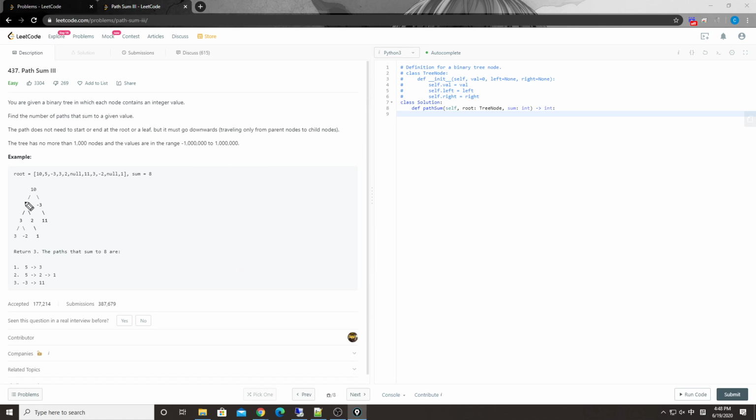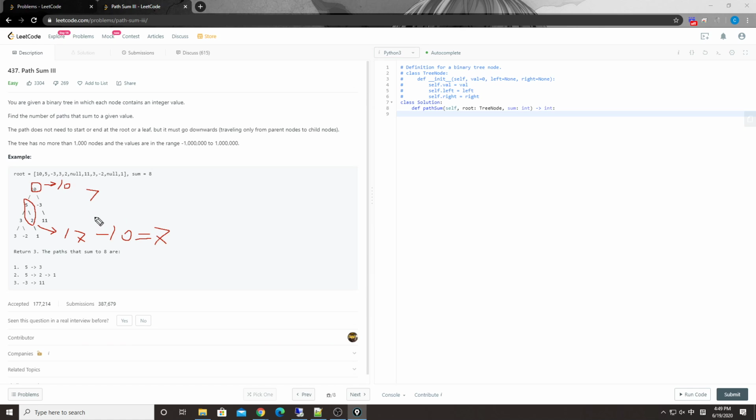Remember here, one concept you may already know is how to calculate the sum of a subpath, let's say for example this 2 and 5 here. The sum of this path is 7. So how can we get this 7 from the running sum? The running sum of 2 is 17, and the running sum of this root node is 10. So this running sum minus the previous running sum will be 7. Basically 17 minus 10 is 7. That's how we use the running sum to get the subpath.